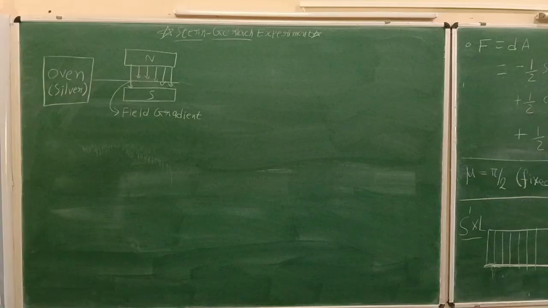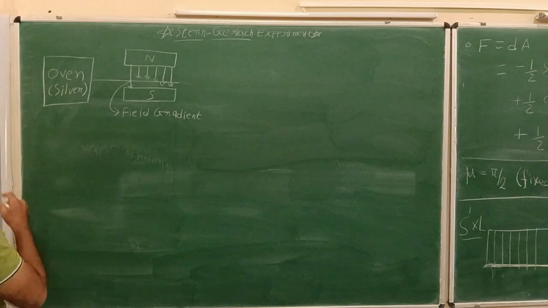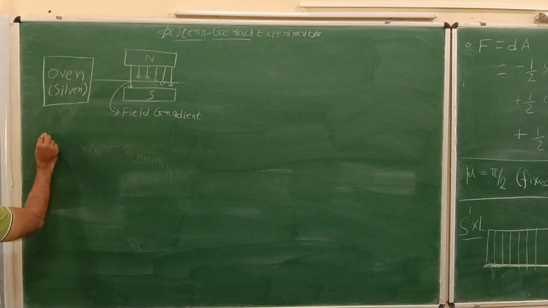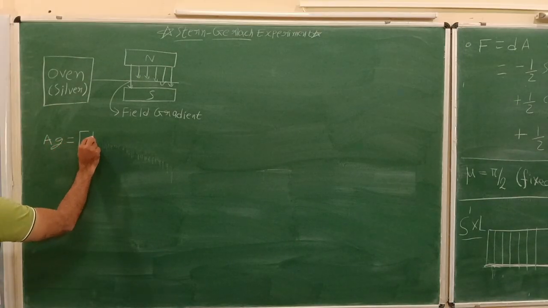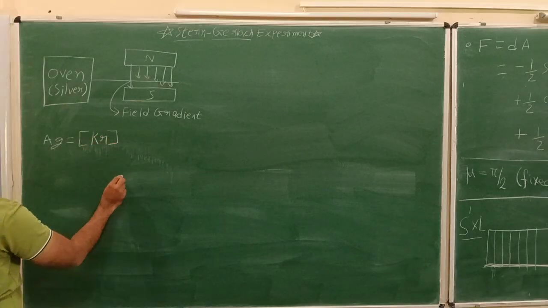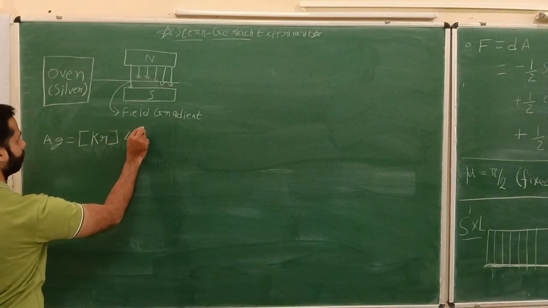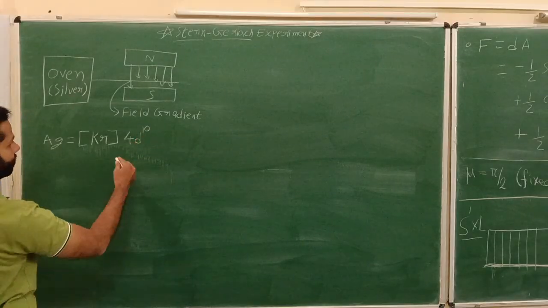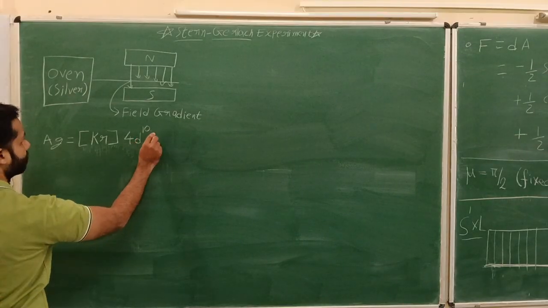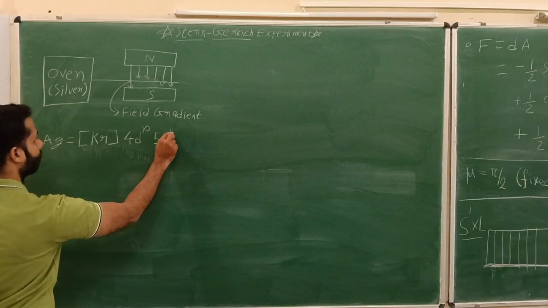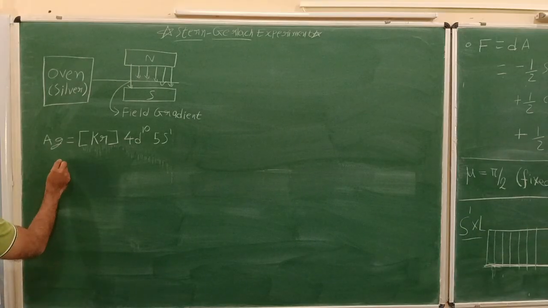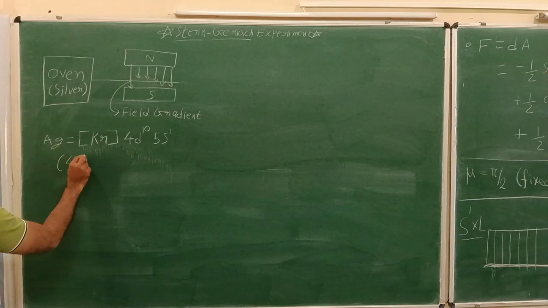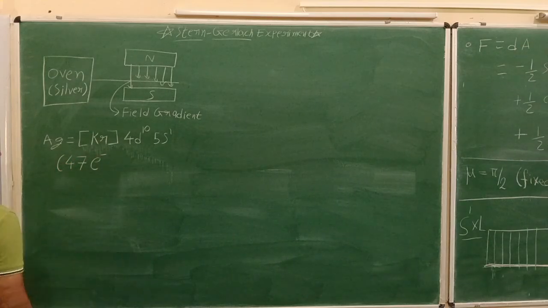So the first question that arises is, why silver atoms? Why in particular these atoms? So a silver atom can be represented by this. There is krypton, and there is a d orbital which contains 10 electrons, and there is this one. So how many electrons? There are a total of 47 electrons.